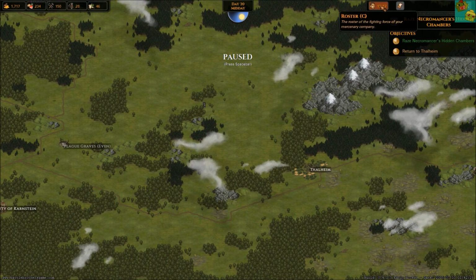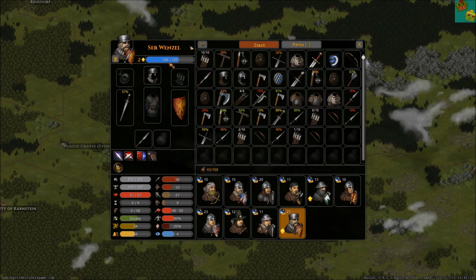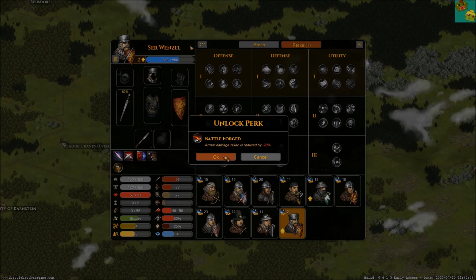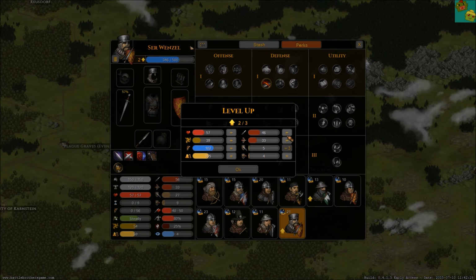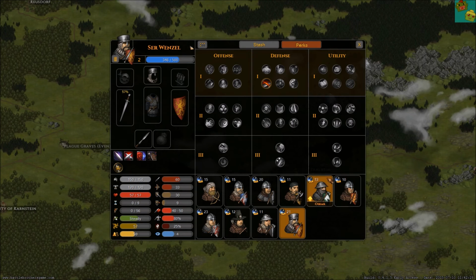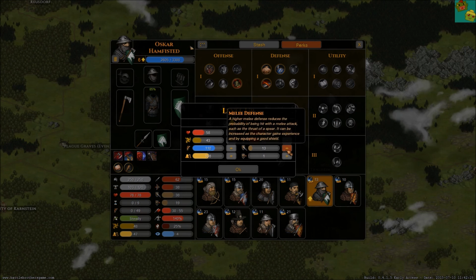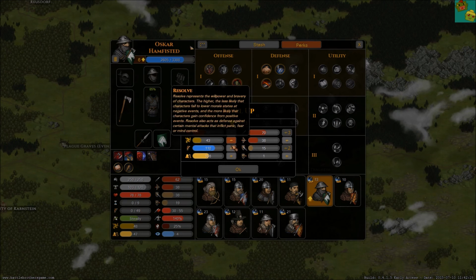Let's go ahead and upgrade some guys real quick. Perks. Oh, our new guy. 57 health, that's pretty good. Let's do your armor. And then let's do that one, and then 39 is very low. 42 is better. And you, sir. You got 63 health. I'm almost tempted to put you in this one. Okay. 78 health now. Very nice.